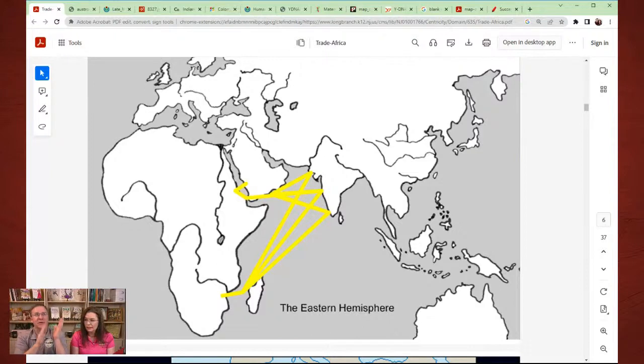For instance, Prince William. Do you know where his mitochondrial DNA is from? Kate and William. Yep. Do you know where Prince William's mitochondrial DNA is from? Diana. Yes, but where did it originate? I don't know. India. Oh, India. You can actually trace his maternal line back, I think it's 10 generations or so, to this Indian woman that some officer in the British military married, and that's where that line came from.